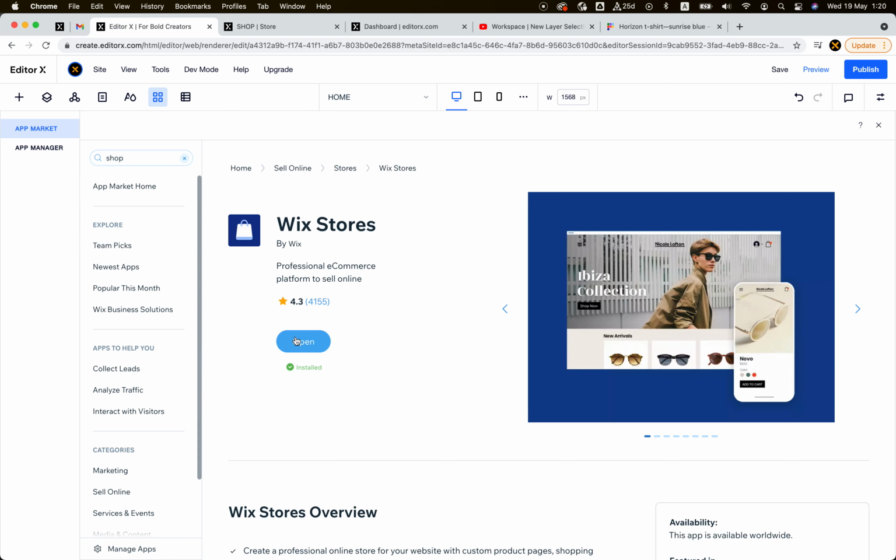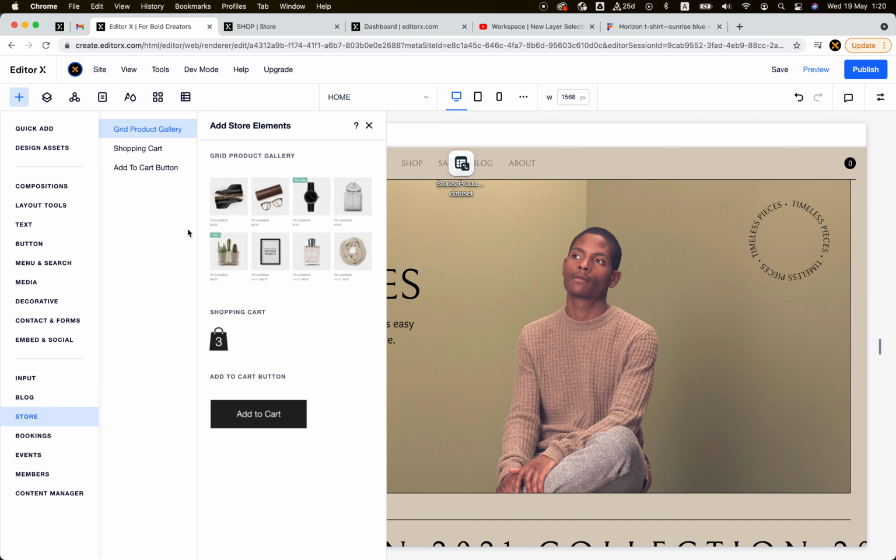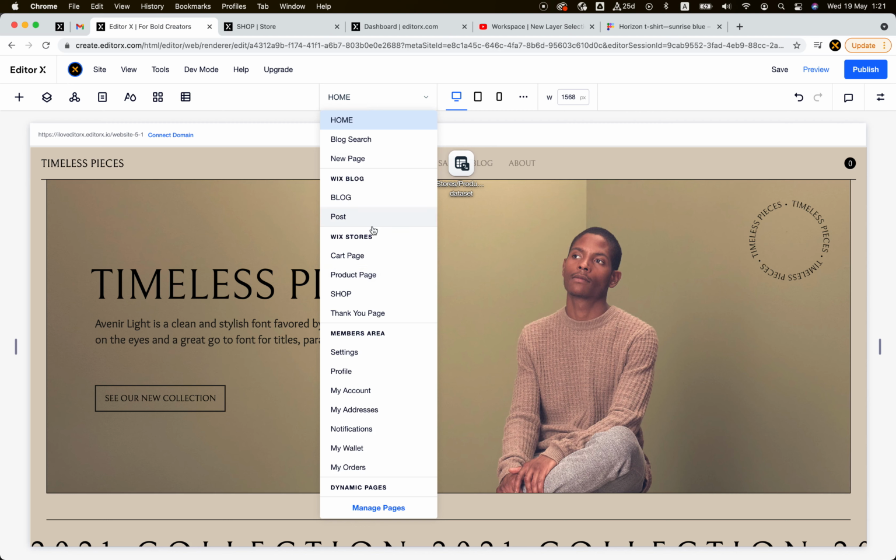You can install Wix Stores, and you can see that here it says installed. Another way you can do it is to go here to Store and add the store to your site. It takes like 1-2 minutes tops. When you install the store, it auto-generates Wix Stores pages for you. You can see here. So let's go to the shop.